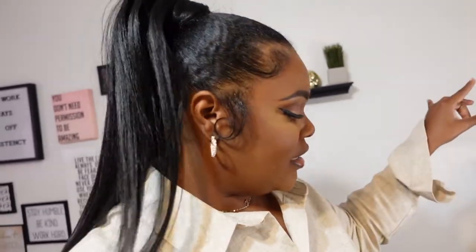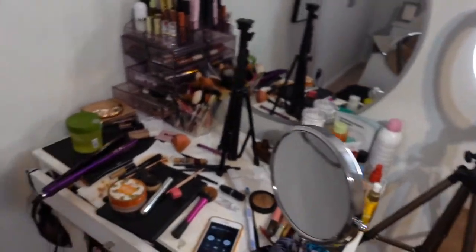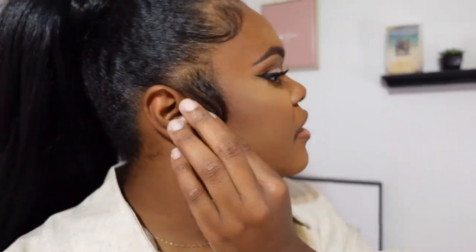Alright guys, I am done filming — I filmed two videos already and I'm also going to film a get-unready-with-me later tonight. Look at this little mess I've made. This is what happens when you're really trying to be a YouTuber for real: ring light, tripod, makeup everywhere, blow dryer, weave — just a mess. I did a soft glam tutorial and then I also did a ponytail tutorial, and I even tried the extra sideburn thing that's been going around.